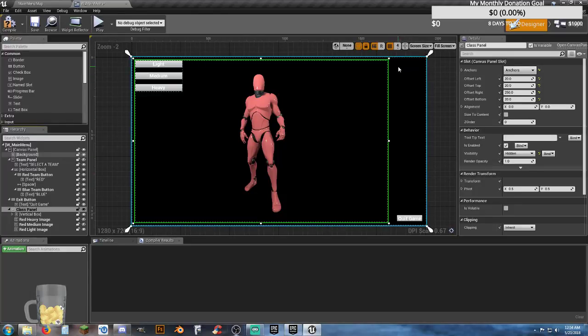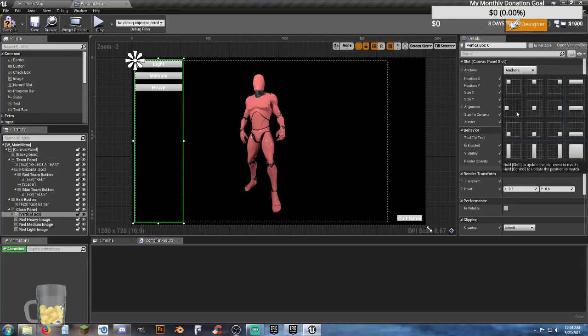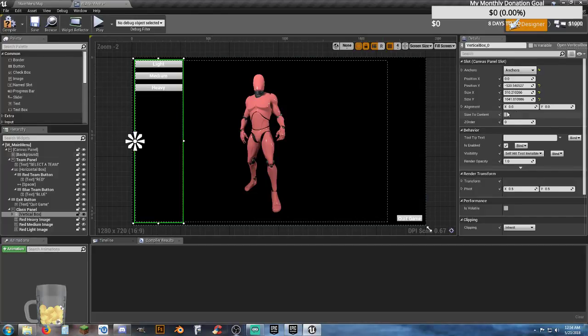So let's go ahead and create another button here, or we can put it inside of our vertical box here. So if we go to our vertical box, let's make it cover up the whole left side of the screen. So I'm going to do that, and I'm going to anchor to the left side of the screen. So it's the left side of this actual panel, not the screen, but that panel is going to be full screen anyway. So what I want to do is add another button in.